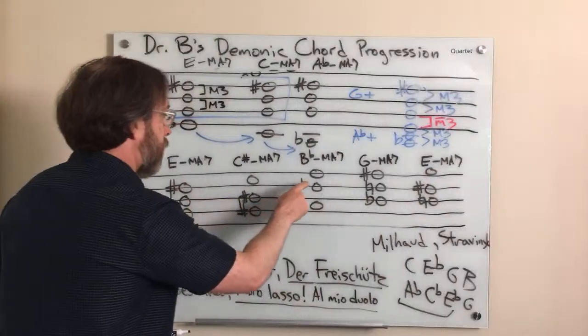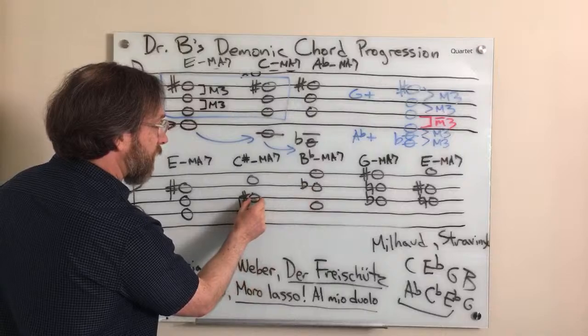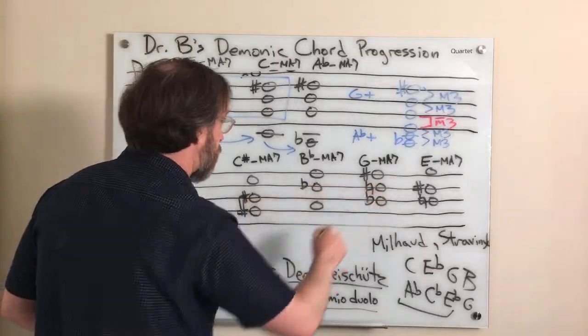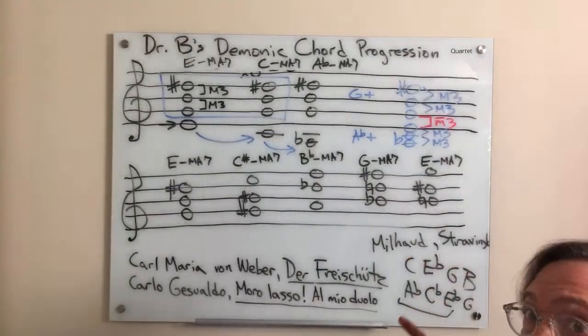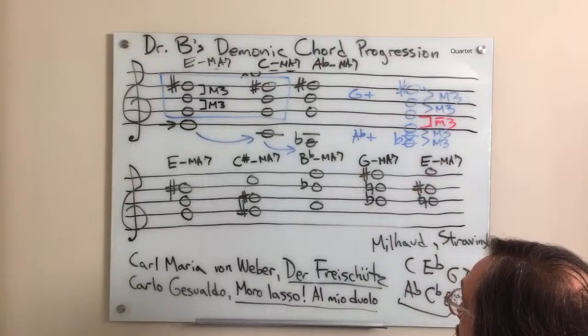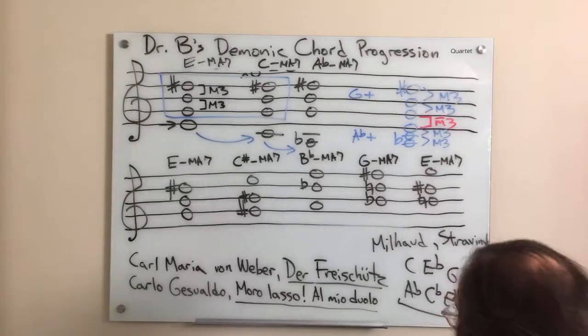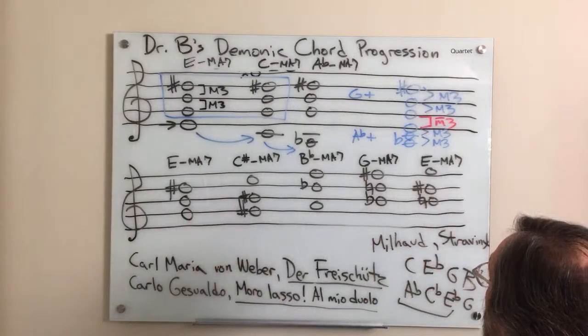B, B sharp, D flat, because B sharp is the same thing as C, D flat, D natural, D sharp. And I'll play it on the piano so you can hear it, right? Because it looks a little funny. It looks a little funny, but we have B, B sharp, D flat, D natural, D sharp. And then the top part, D sharp, E, F, F sharp, G.